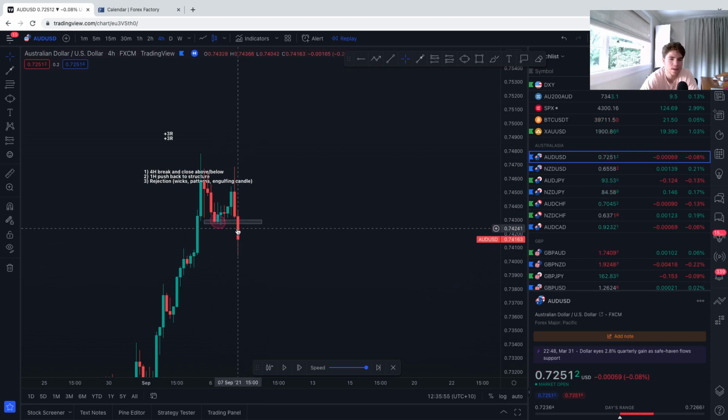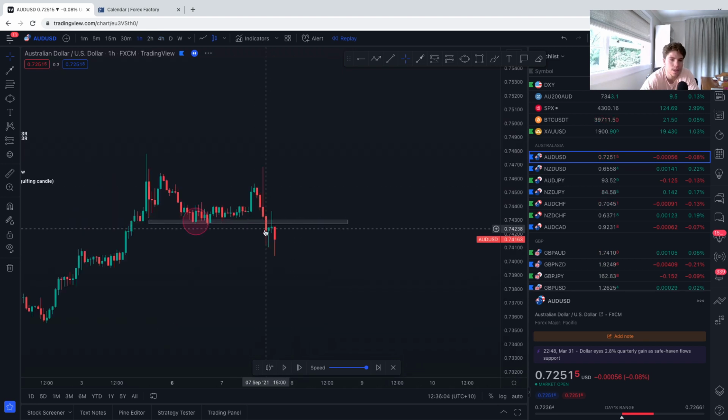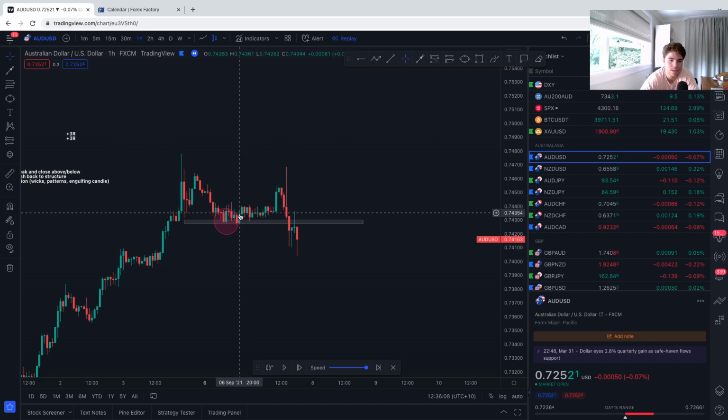So, I'm not going to take a sell until I see this thing close below structure. Once I see that close, only then can I start looking for retests. So I'm not considering this retest to trade off, because the 4H at this stage, when this retest happens, had not yet closed below structure. It's only at this candle close that the 4H breaks and closes below structure. So now we wait for a new retest.